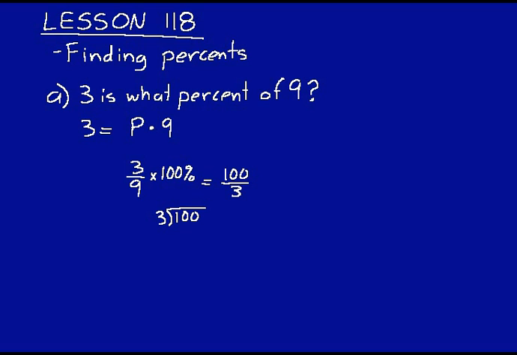3 goes into 10 3 times. Bring 10 down. 3 goes into that 10 3 times. And we have a remainder of 1 or 1 third. And so our answer is 33 and 1 third percent.